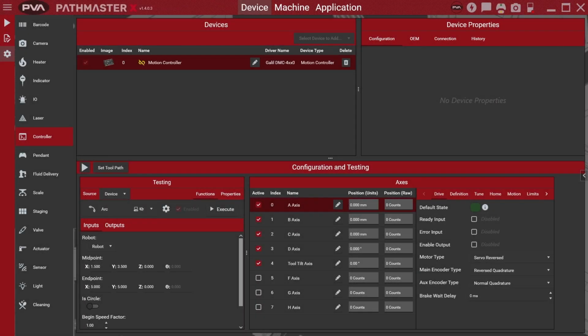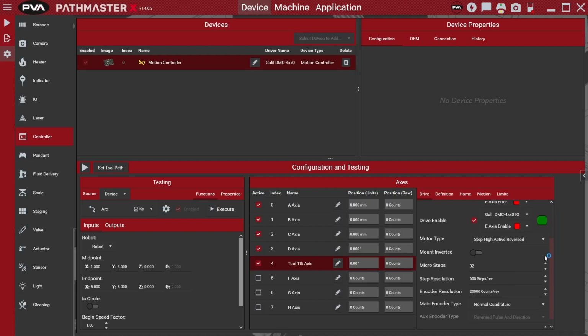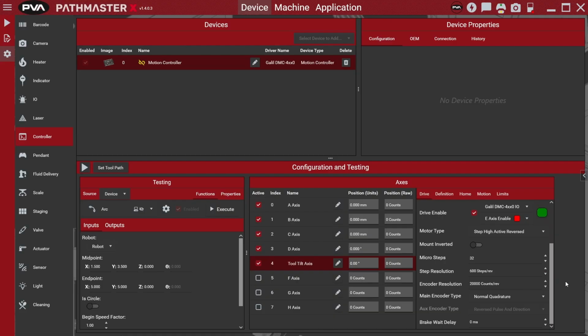To configure a radial adjust device for open-loop stepper drive control, first, set up the Axis object on the Configuration, Device, Controller page. The Drive tab of the Axis Setup control enables configuration of the stepper drive for use as a tool radial adjust. Settings specific to the stepper drive operation are available for setting I/O, the motor type, mounting orientation, micro-stepping, as well as the encoder resolution for endpoint correction.